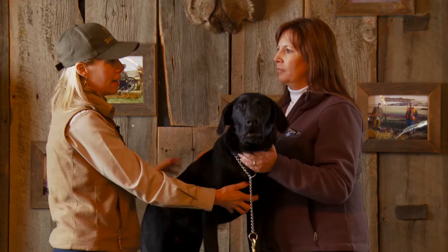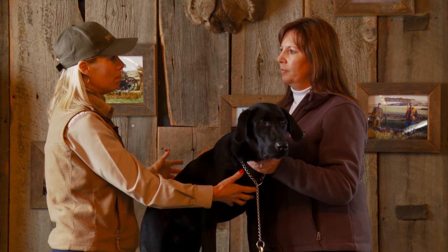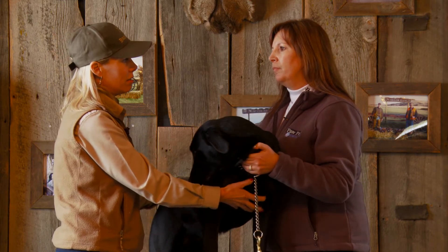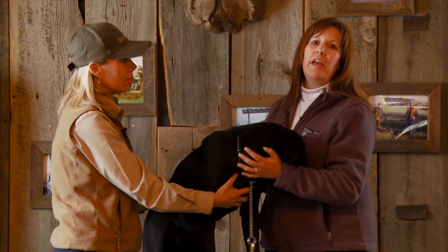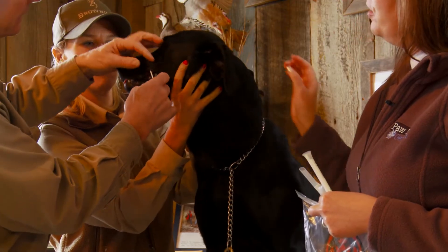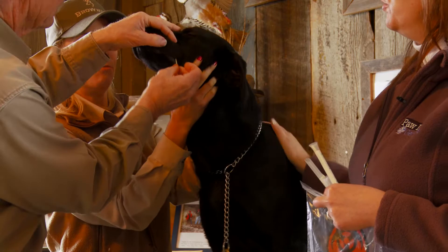How important is the type of testing you do? I hear a lot that we have blood testing — they take it out of the dewclaws — and cheek swabs. Is there any difference? All of the cells of our body contain DNA, so we could use blood, but at Pawprint Genetics we've chosen to use cheek cells. We simply take a swab on the inside of the cheek so that we don't hurt the dog, and we call it non-invasive.